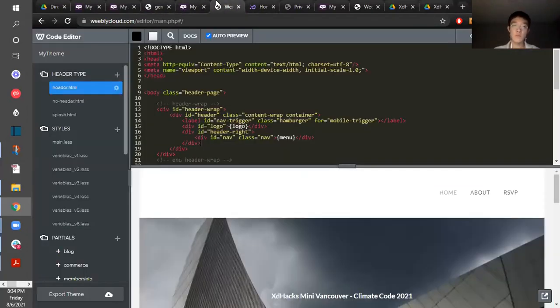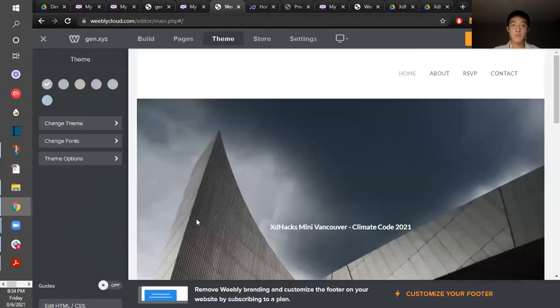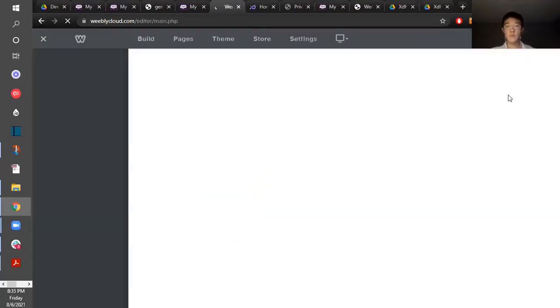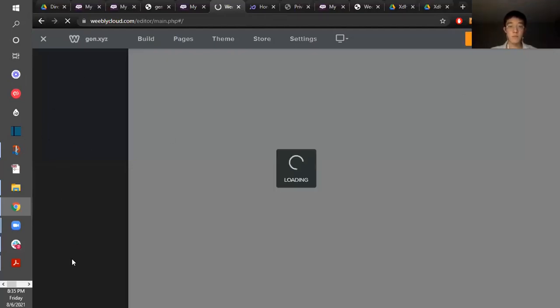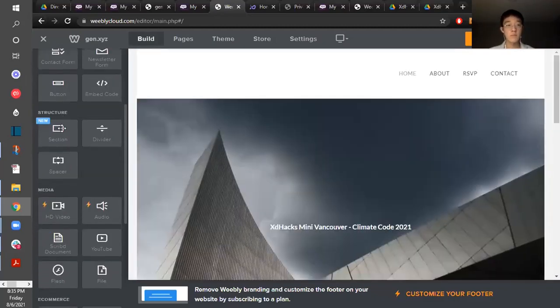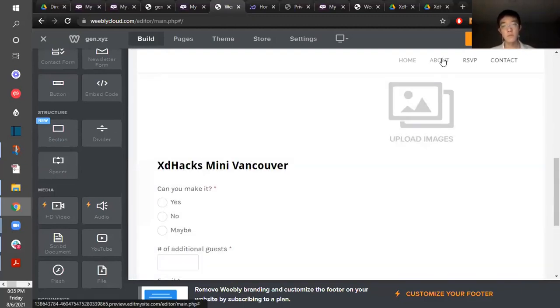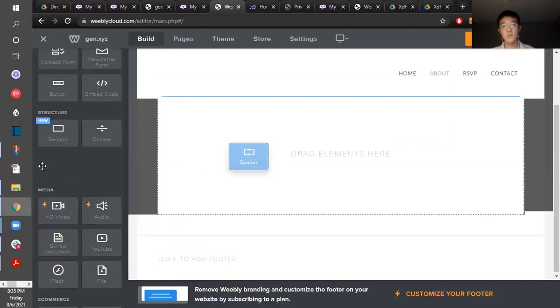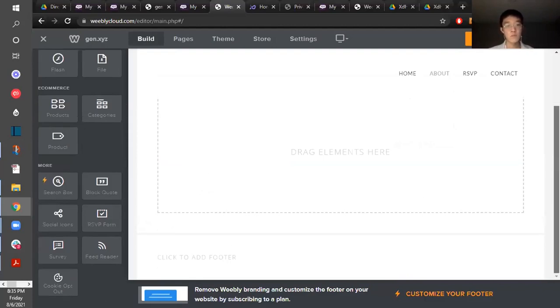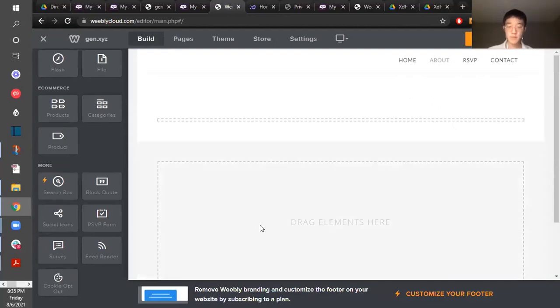And then obviously, if you choose not to use code, which I hopefully some of you do, but some of you obviously won't, then you can also use the, sorry, yeah, it takes a lot of load. You can use the left side here. I don't know how you would call this, you'd call this block building or something. And you can just add the stuff you want, basically whatever you want. And it's also coding, I guess. And the only thing about the free version is that you'll have a small thing at the very bottom. Right here it says that it'll have .xyz branding at the very bottom.